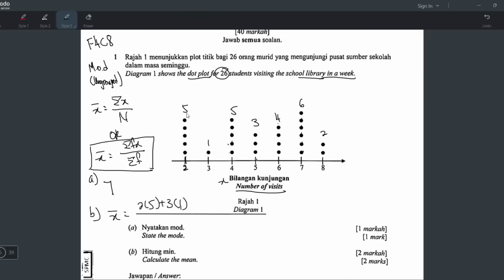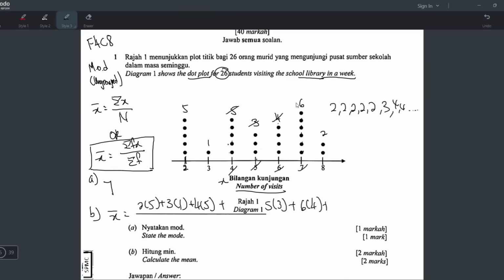When x is 2, frequency is 5, the meaning is 2, 2, 2, 2, 2, 5 times like that. And then 3, 1, that means like 3, 1 time. 4, and then the frequency 5 means 4, 4, 4, 4, 4. Yeah, that's what it means. So that's why instead of taking 2 plus 2 plus 2 plus 2 plus 2 plus 3 plus 4 plus 4, instead of doing that, you just take 2 times 5 plus 3 times 1. And then plus 4 times 5. Just do it like that. And just use this formula lah. Just take the data x times the frequency. Okay, 4 times 5. And then next one is 5 times 3. And then plus with 6 times 4.